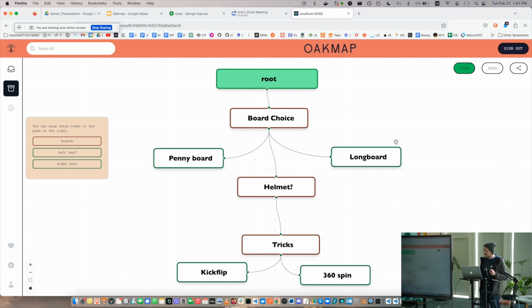So yeah, that's basically a demo of what we've got going on in OakMap land, and very excited to show it to you. At this point, I think we should jump in a little bit to the technical side of things and show you how we made this beast. So on that note, I will hand off to my colleague here, Manel.